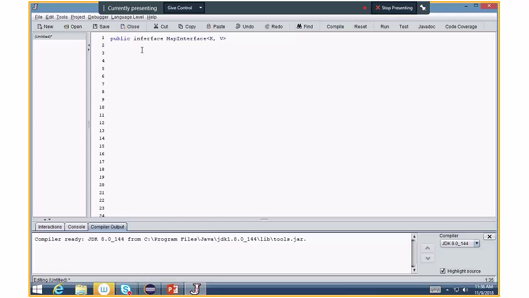So between the angle brackets, we put two different type variables, and we separate them by a comma. That's not going to make anybody terribly confused, right?